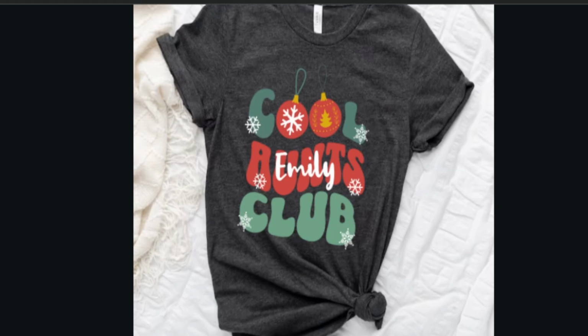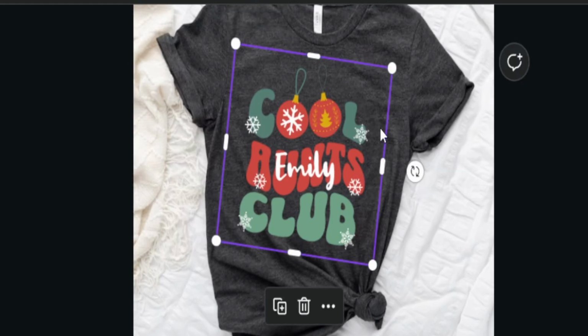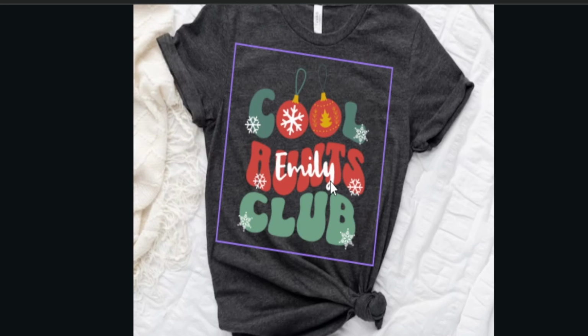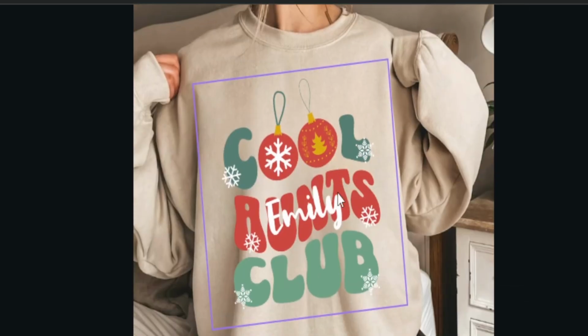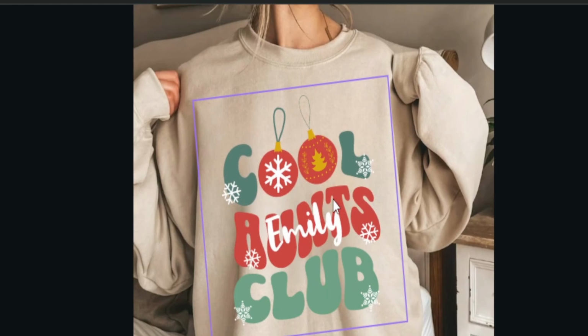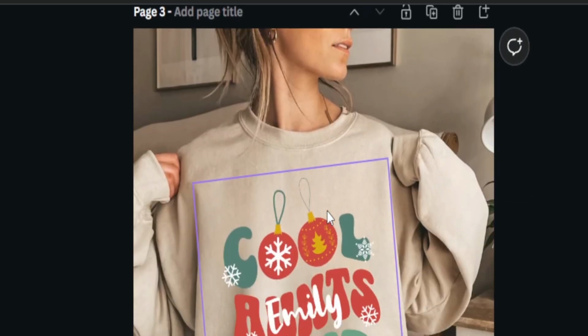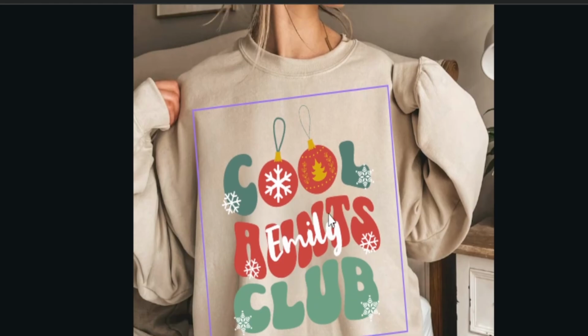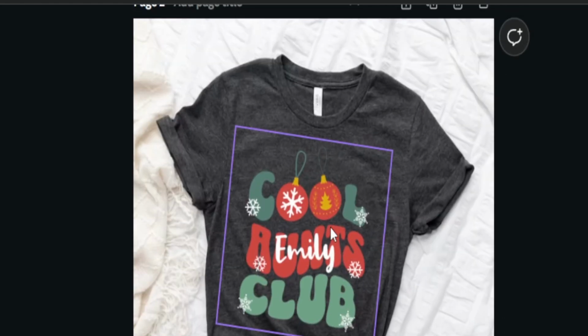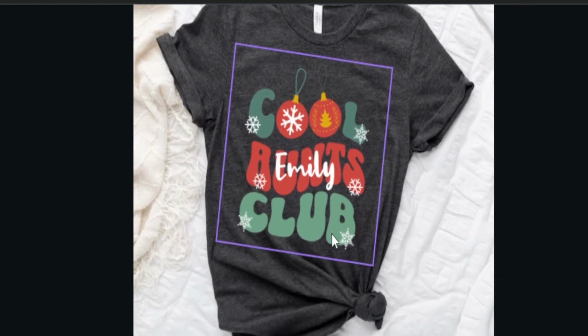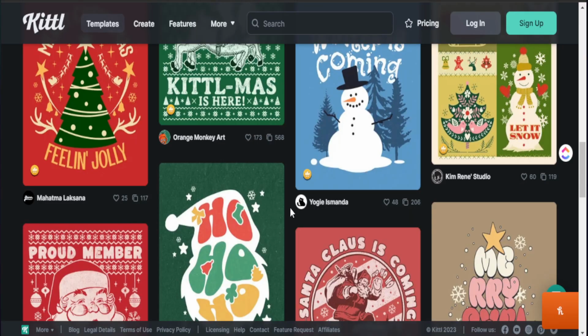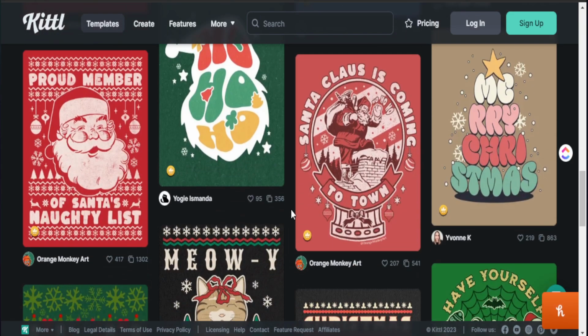All right, so here is our overall design. Again, this is perfect for a dark heather gray t-shirt here, as well as putting this on a sand type of sweatshirt that we know can do extremely well. So here are just these opportunities you have to create amazing designs following trending design phrases, as well as trending design elements that can work well this Christmas season. So as you can see, finding these trending products is really easy to do, but going a step further with your design would make you pop out in search and start earning sales on Etsy.